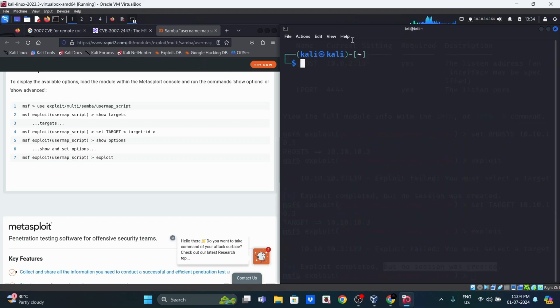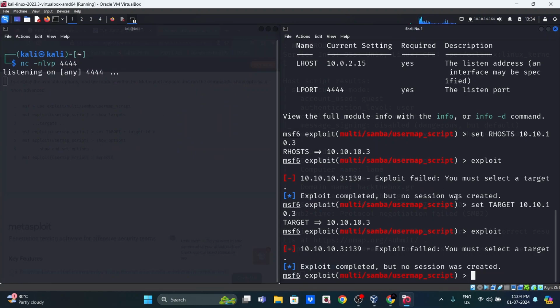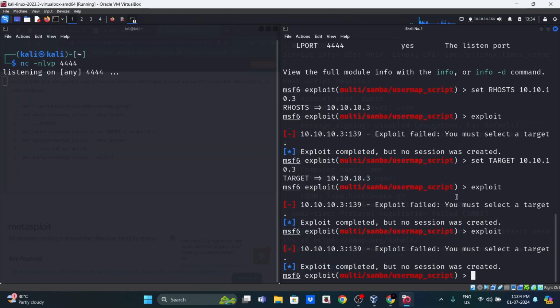Do we need an nc -lvp 4444 and then try exploiting? Nope, that doesn't work either.